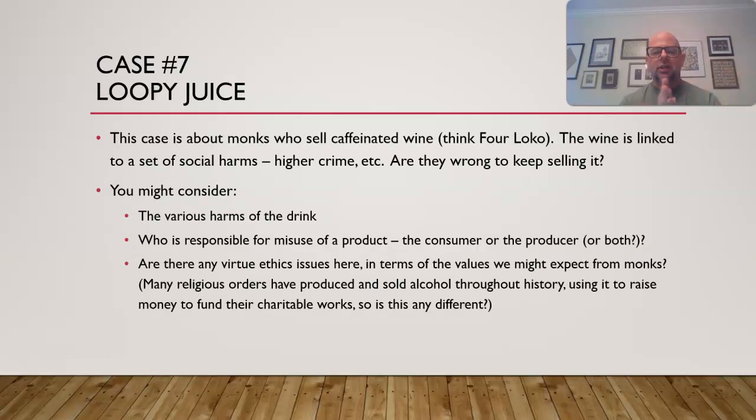Finally, loopy juice. Some monks make caffeinated wine in Scotland, and everyone's using it and getting all messed up on it and committing crimes. And so when you have a product that's really harmful, is there some responsibility not to manufacture this harmful product? But then you get questions about, well, is it the manufacturer's fault or the consumer's, a little bit of both? One thing that might be interesting here is, are some products almost impossible to use responsibly?